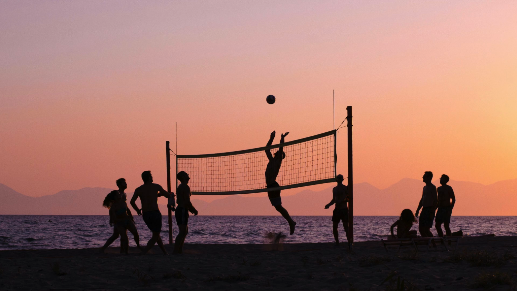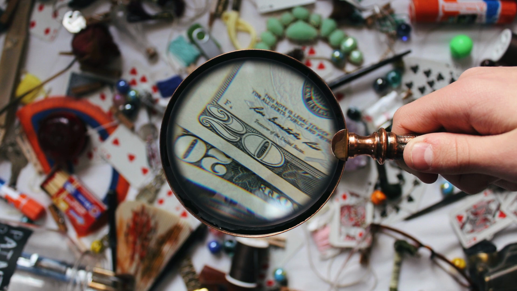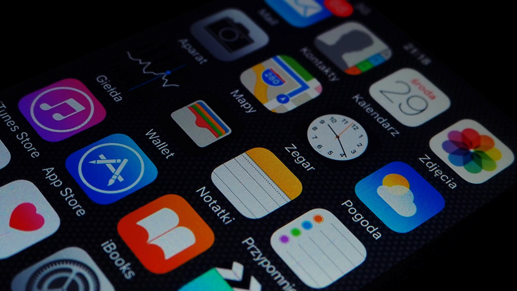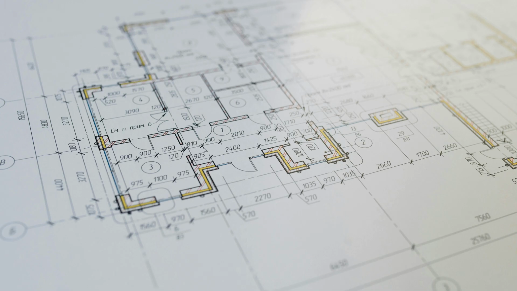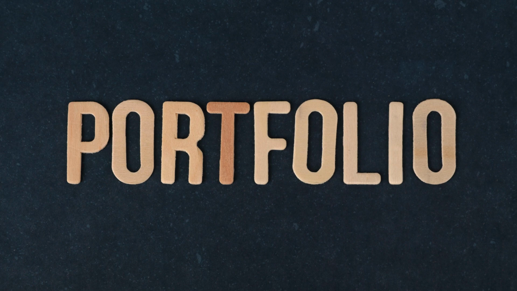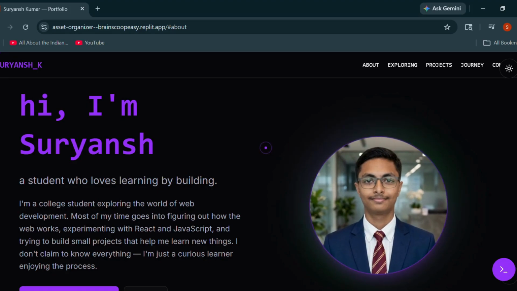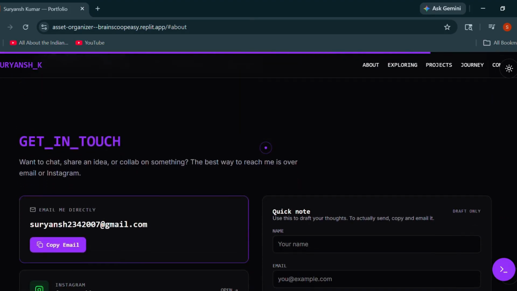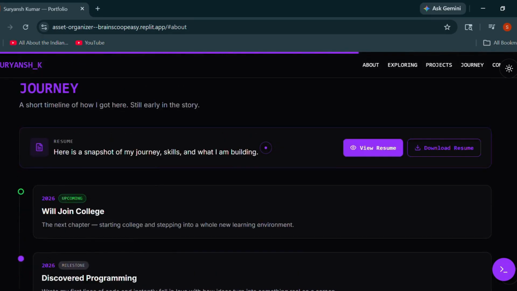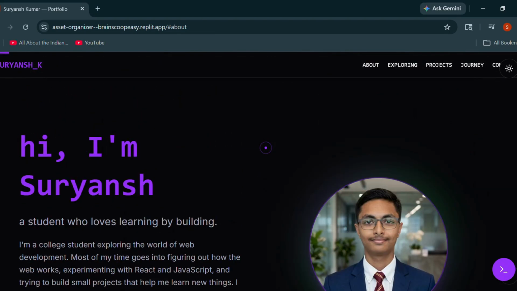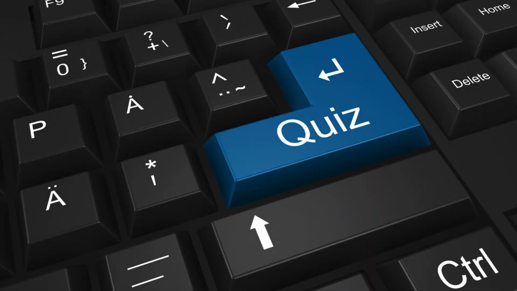Through a fun interactive activity, it helped me understand how object detection models can be trained in a simple and practical way, even by beginners. We were also introduced to Replit and several other AI tools that can help in building projects, portfolios, and creative solutions without requiring advanced coding knowledge. The assignment for this session was to either create a portfolio using Replit or train an object detection model using Teachable Machine. The session also included an interactive quiz, which made the learning experience more engaging and enjoyable.